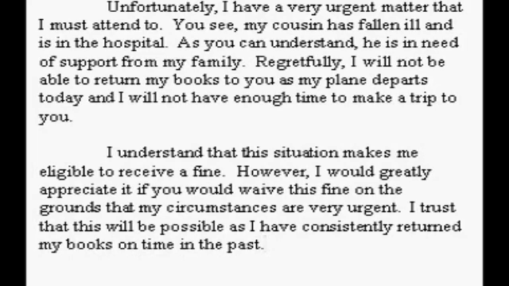Okay. Now, so once again, from the beginning of this last paragraph, I understand that this situation makes me eligible to receive a fine. However, I would greatly appreciate it if you would waive this fine on the grounds that my circumstances are very urgent. I trust that this will be possible, as I have consistently returned my books on time in the past.